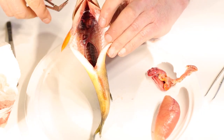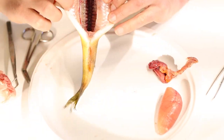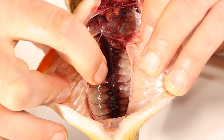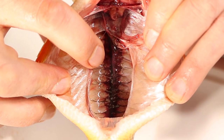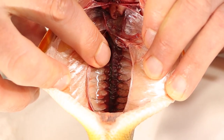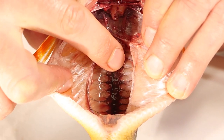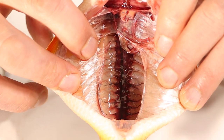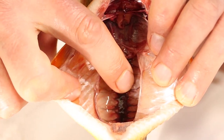If you look underneath the air bladder, there's a little red line that runs right along the backbone of the fish — that solid red line is the fish's kidney. In humans or mammals, we have two kidneys — they're small and round, about the size of your fist. In a fish, this long flat kidney runs along the backbone and is not easy to get out. The kidney's in there to filter the blood of the fish, takes the waste out, and produces urine — that also drains out of the fish through its vent.